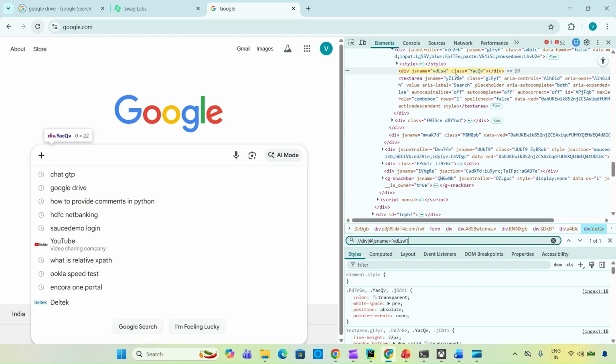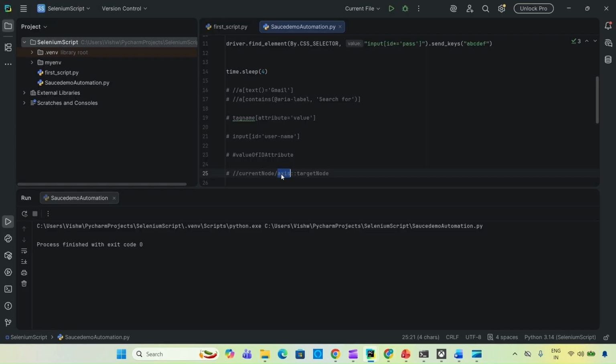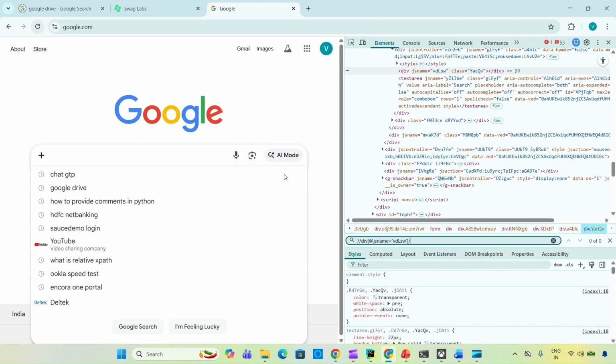So let's consider this as our current node, and going by the syntax we'll do a single slash, and as we have seen over here we have written axis. For that we have this term called following-sibling, and after this double colon we will give the next tag name, which is mentioned over here as textarea.